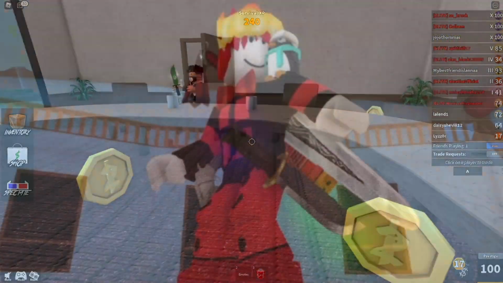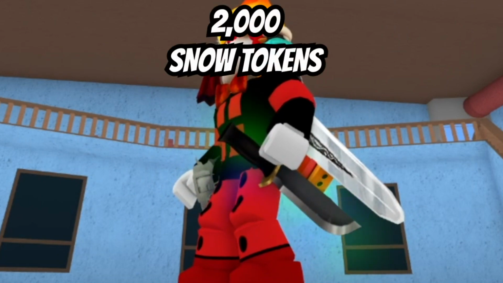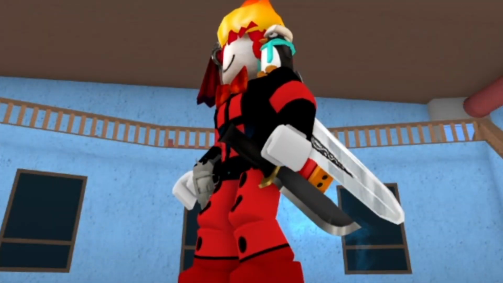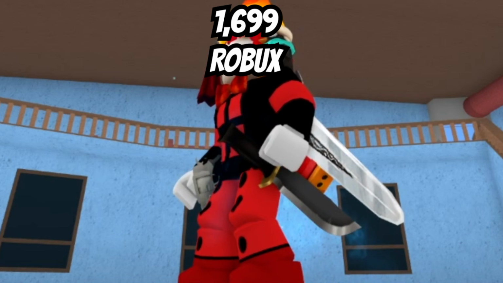And there was also the Northern Light effect. This is one of my favorite effects in the game, and you needed 2,000 snow tokens to get this. There's only one effect for Christmas 2019, and that is the Frostbite effect, which you had to buy the Frostbite pack, which you guessed it, and the Frostbite knife, which you needed 16.99 Robux to get.